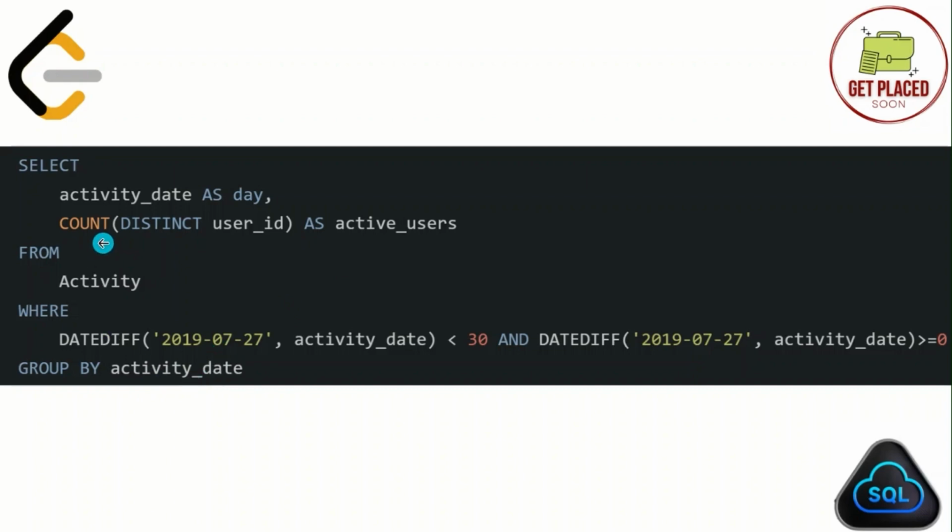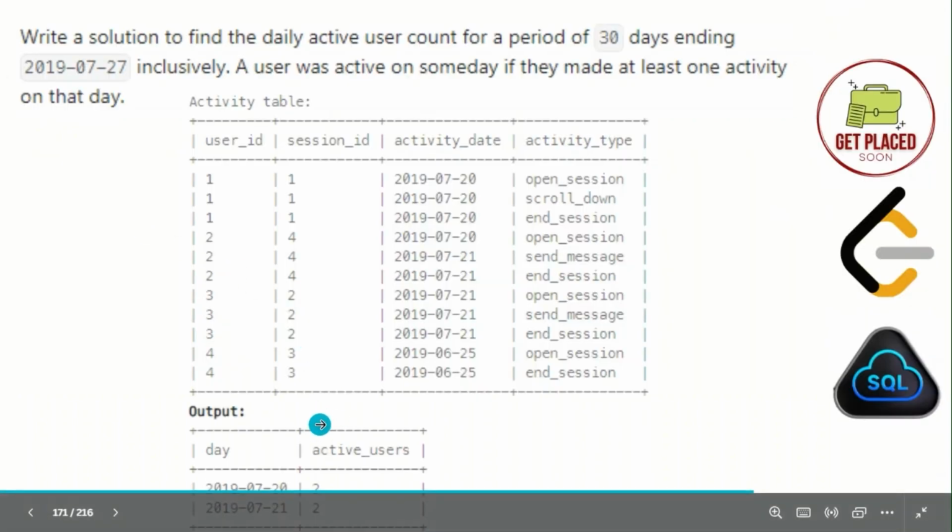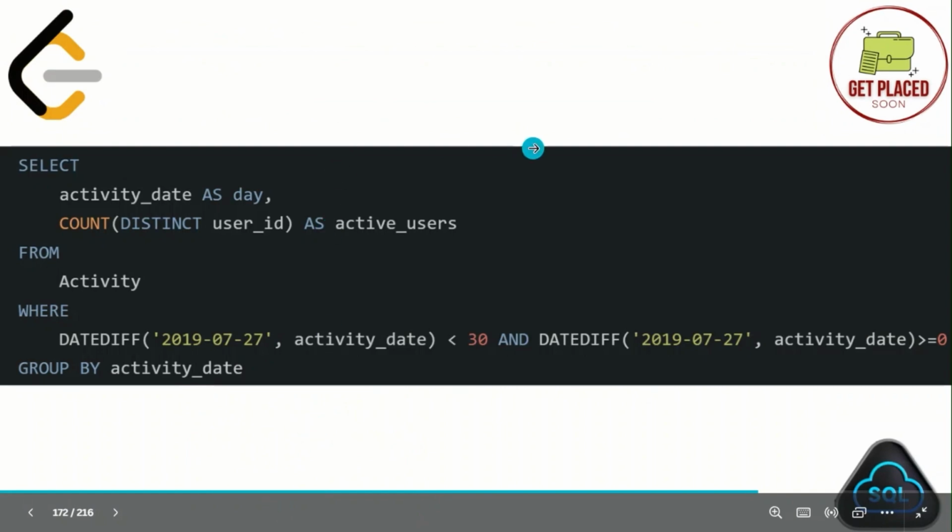So finally we will count distinct user ID. Why we are taking distinct user ID is to get rid of any duplicate values in the result. So we will return the count. As you can see, active users are 2 and 2. Okay. So this is how we solve this problem.